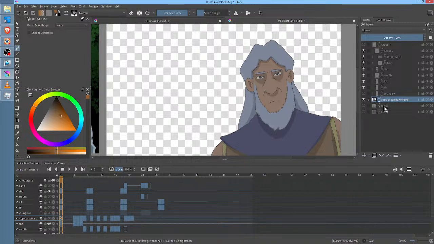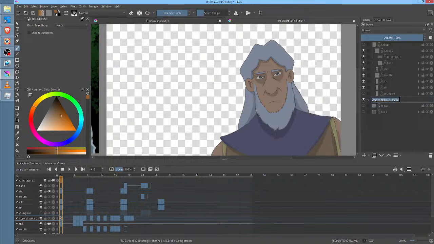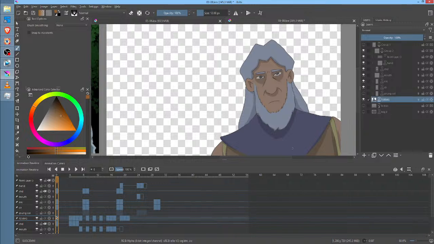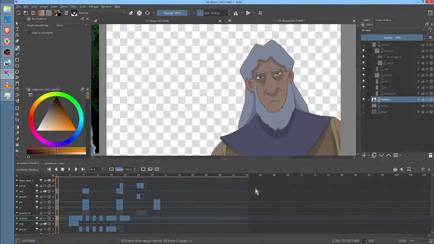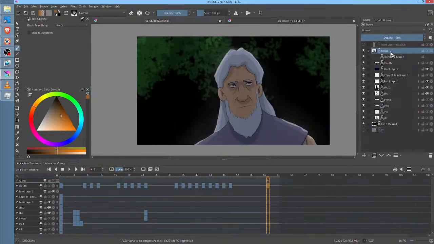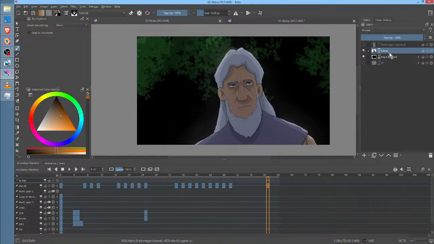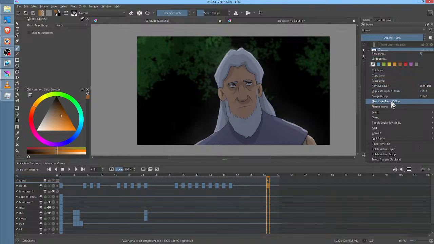Okay, so now what we have is we have this copy, and what I'm going to do is make it easier to see by typing a big fat Tobias. Okay, so now we have a flat layer of Tobias, and we could easily replace just certain frames and we would be fine. Okay, so now the quickest solution to our little dilemma that we had would be to do the same thing over here. Let's just assume that whatever's in this shot is probably okay. And I'm going to merge this group.